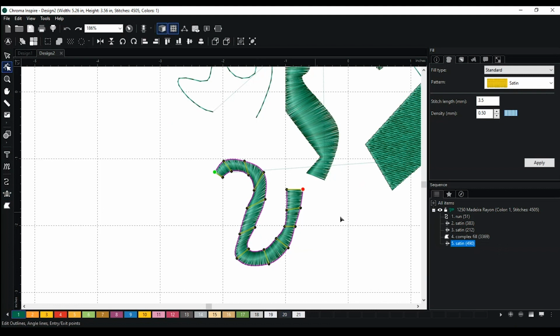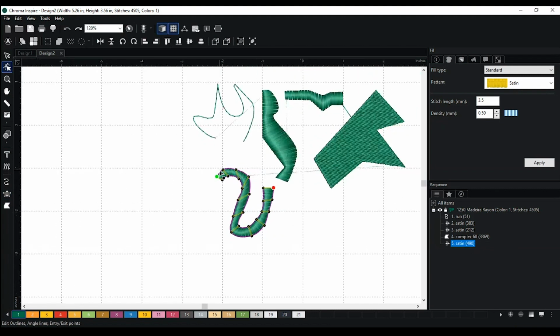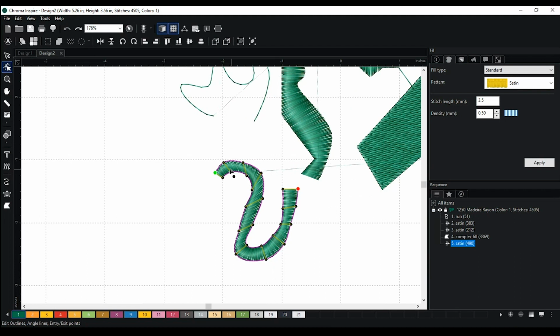So with this shape, you can right off the bat see that this actually has a lot more angle lines than my initial shape up here at the top. And that's because the shape is curving. So those yellow lines are showing that this direction needs to kind of curve with the outline.